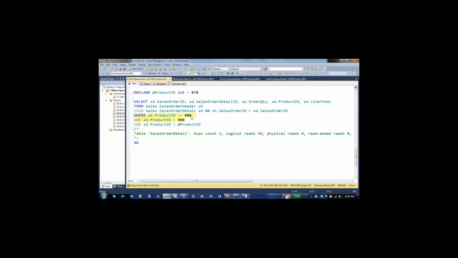And we're not saying it can only be used for 870. We're just saying it can only be used for this range. And so let's run that, take a look at what you get back. You don't get the perfect execution, because you still want to be able to parameterize this some. And so what SQL Server ends up doing is index intersection between the two indexes. They're both indexes on product ID. It's just using both of them to get to its result set.